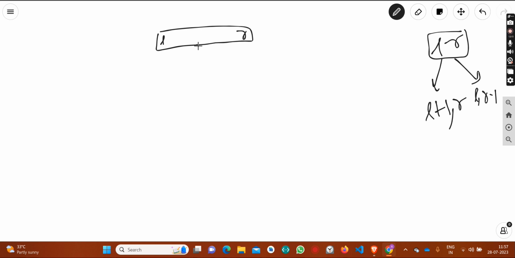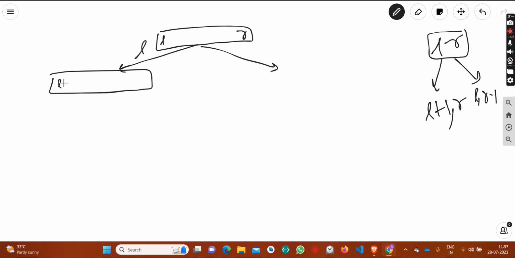If it is the turn of player one, then there are two conditions. Either you choose L, then it becomes L plus 1 to R, or you choose the last index, then it becomes L to R minus 1.